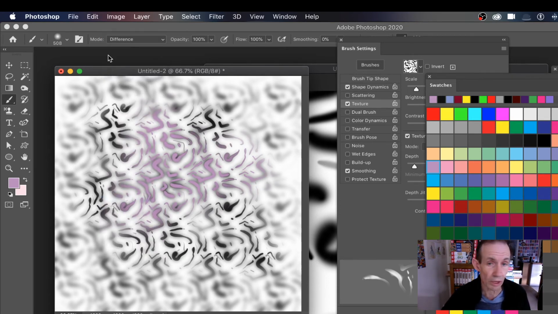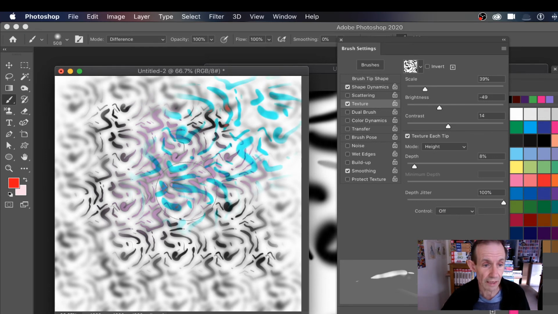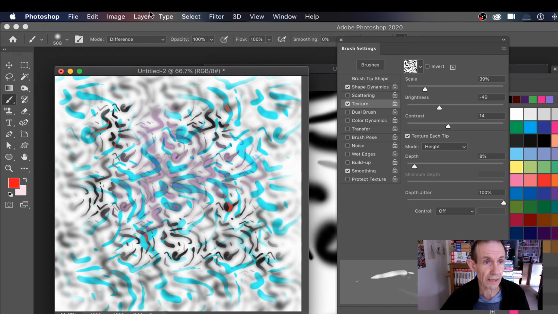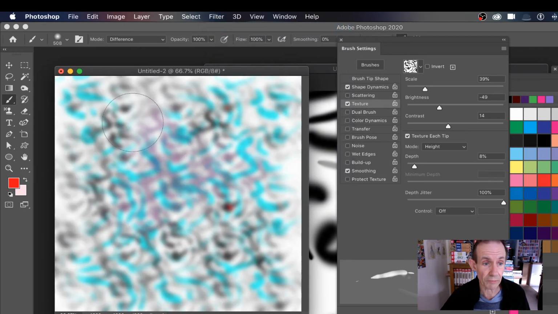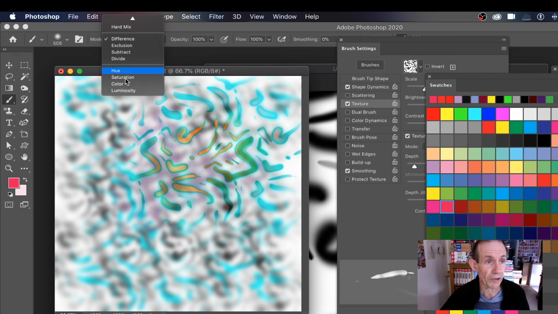Don't have to go with difference. Go for red. And again, you can also go for scale. So you can vary the size and you can add on top like that. And again, if you want, you can always go to Gaussian blur. Change the colour there. Maybe go for pink. Or maybe use darken.